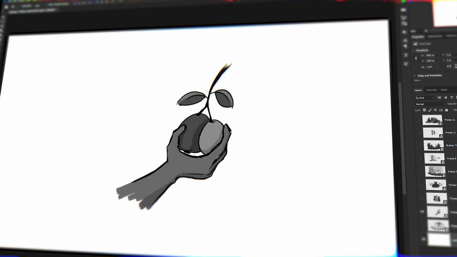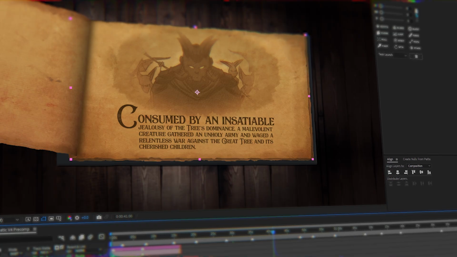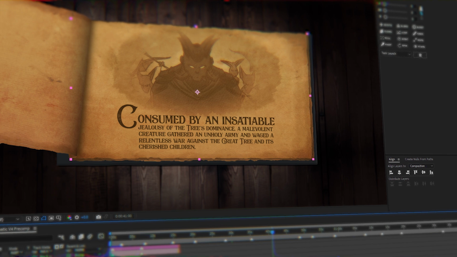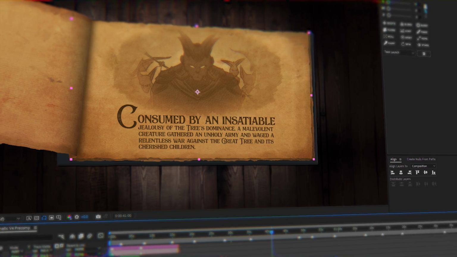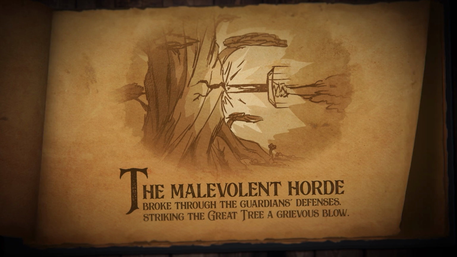After I rewrote the story, I made several drawings to support the new style. I slapped them together to look like parchment pages as the book is being read. And then I hired a voice actor to read the story, and voila, a new cutscene is done.